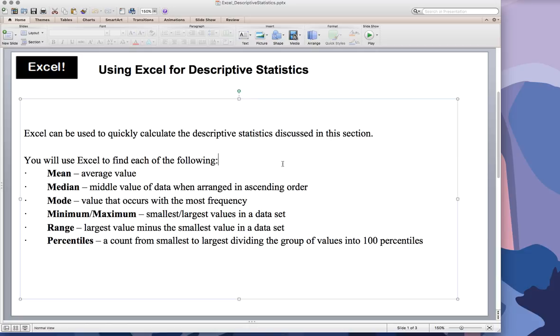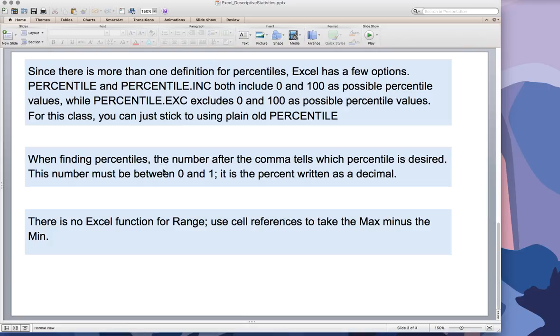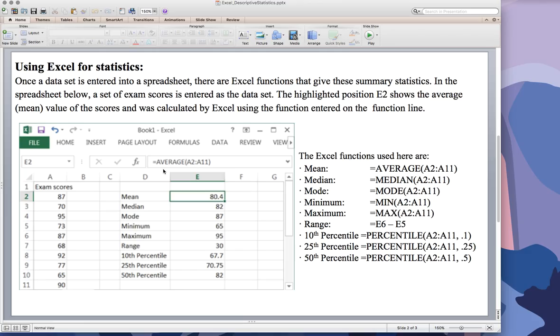So there are a couple of notes that I wanted to make here before we actually open up Excel. The first thing is to just look at what a formula might look like. Once you have your data set entered into a spreadsheet, there are a lot of Excel functions that are going to give the summary statistics to us.